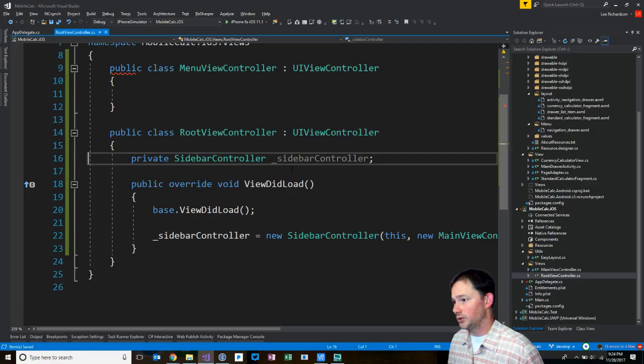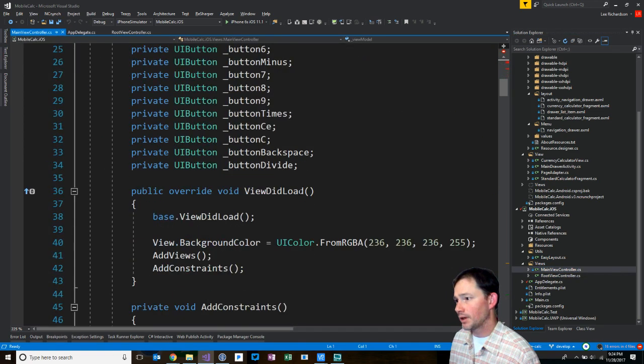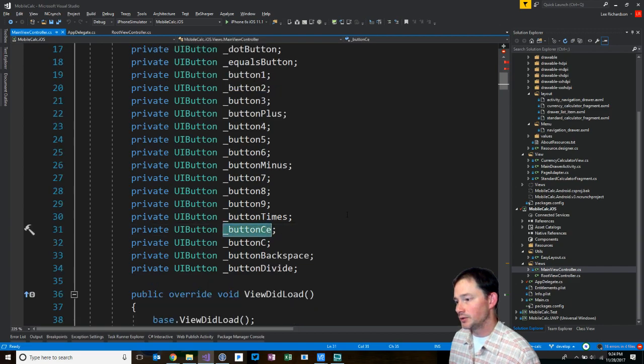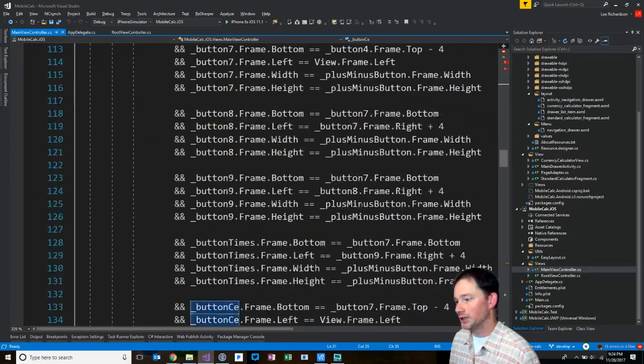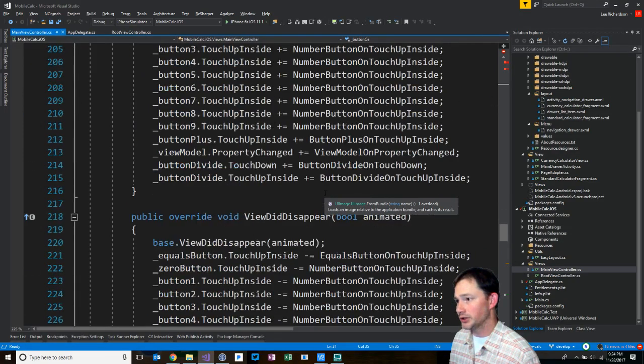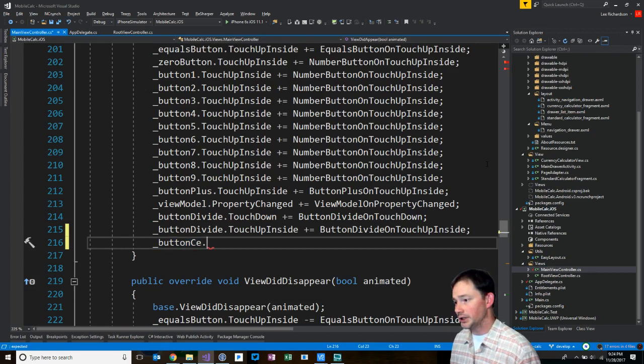And the way to do that is in our main view controller. I said we're going to override button CE. We're going to be quick and dirty, and just in the interest of getting something up, button CE dot touch up inside.